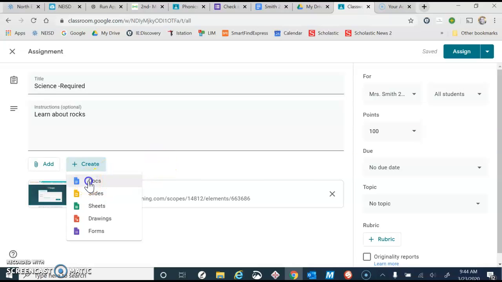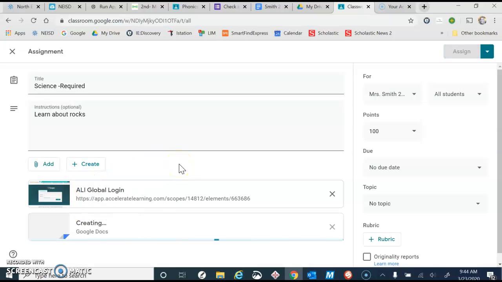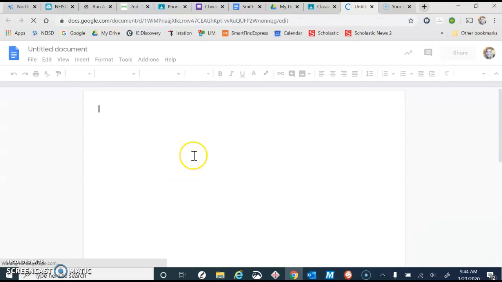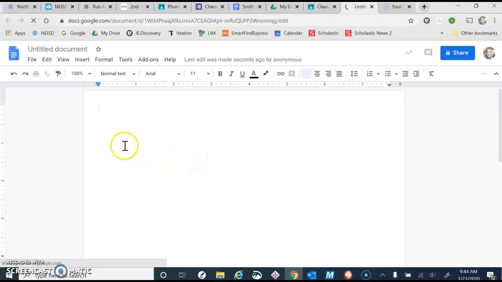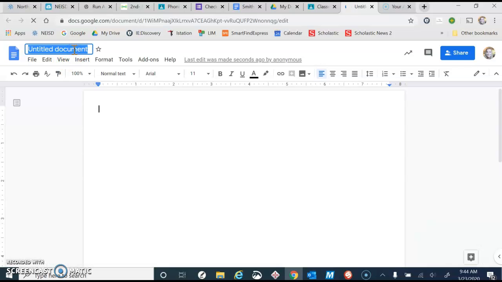But if you go to create a doc, it automatically creates a blank Google Doc for you in your Google Drive Classroom folder. And so then you can just write down answers for page 3 or whatever, for rock questions or whatever you want to call it. And then you can just do, okay, they had 1, and then they had 2. I think they had 3 questions or 2 questions. And then basically you just finish it. It's already in there.